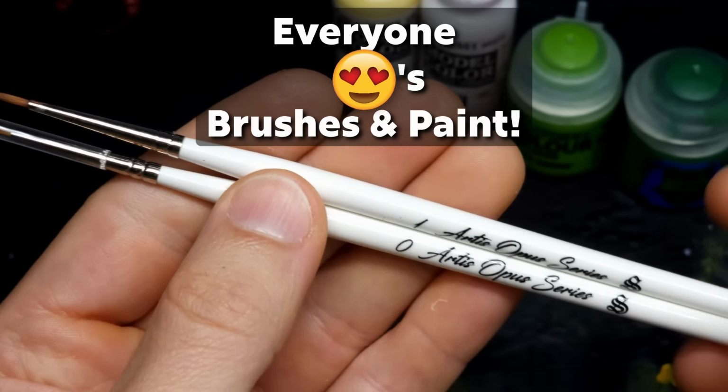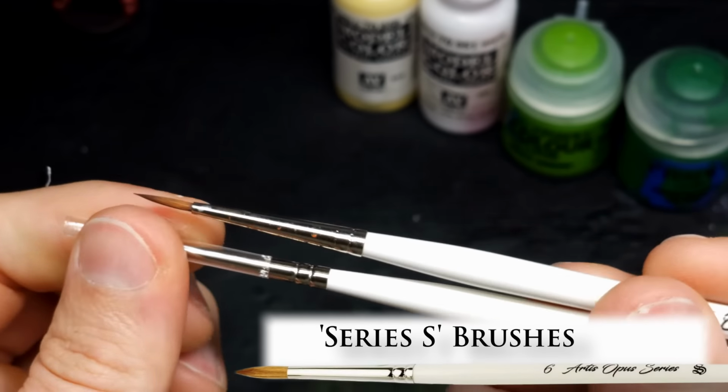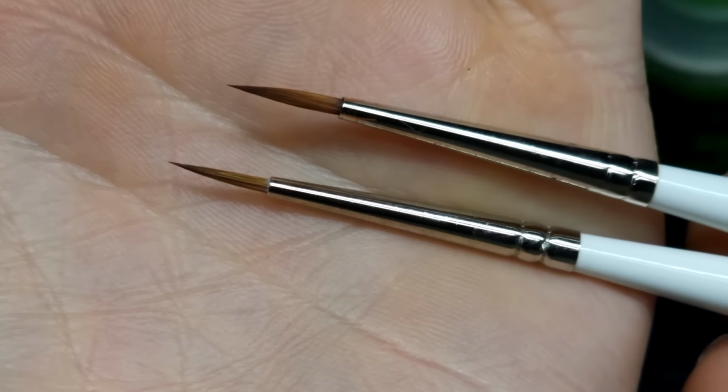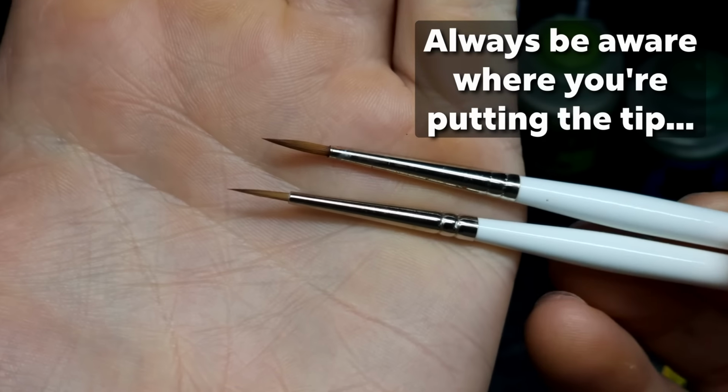Okay, let's talk about brushes and paint. So I'm going to be using a 0 for this. Our brushes are excellent, they're straight, they won't go curly ever at the tips, and you'll know where you're putting the tip, which is what's important here. All about the tip, as normal.